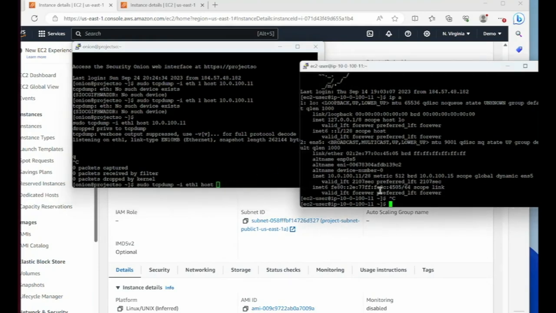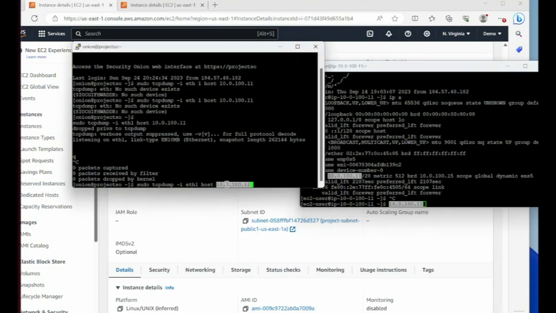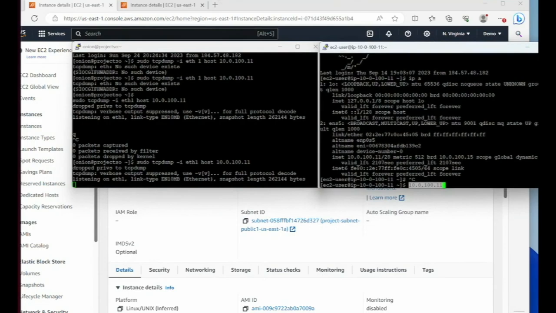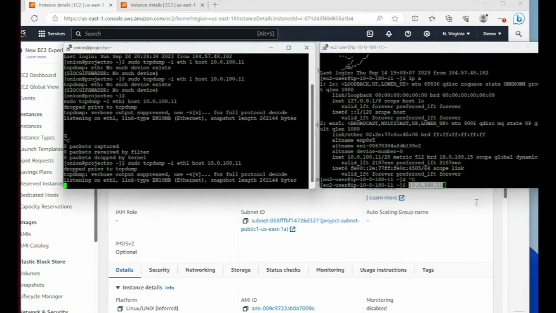So it'll be the private one. So it's going to be 10.0.100.11. And we're just going to paste it right here and press enter. And now, as you can see, it looks like it's listening on eth1. Essentially, this means it's listening to all of the traffic coming from the Linux machine right here.